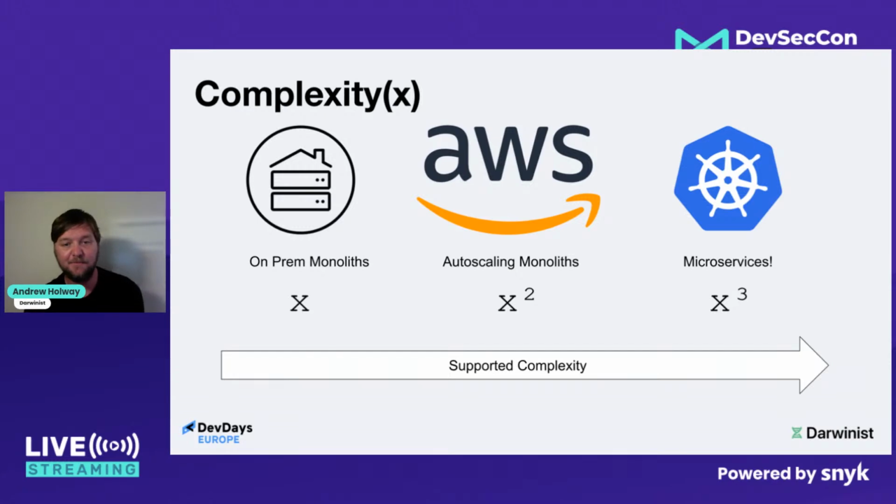Talking about complexity, this has been an interesting trend. I think it's kind of petered out now. But back in the day when I first started working, we had on-premise monoliths. This would be a massive bunch of PHP running on a couple of web servers with maybe a database backend, quite simple, quite heavy. We can say that this system with a web cluster and a database has a complexity of X. And then we start getting to Amazon Web Services, and some of the complexity is managed for us now.